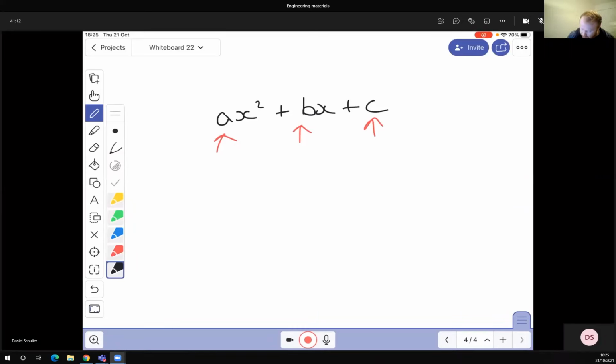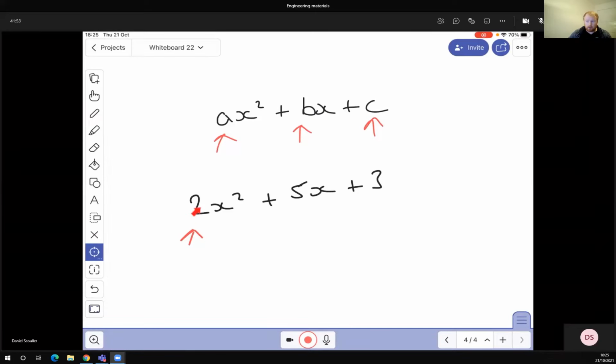So let's put a form in that. 2x squared plus 5x plus 3. So there is an a value there. Remember, when it's just x squared, it means there's a 1 in front of it, but we don't write the 1 in algebra, unless it's a single number. So 2x squared means there's 2 of the x squared terms, 5x plus 3. So we can't follow the exact same process. We can't go straight to the c value and ask what multiplies together to make 3. We need to think about this. We need to think about what we're doing with this guy.